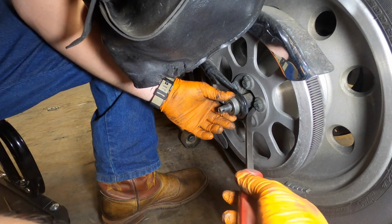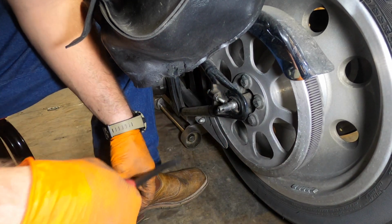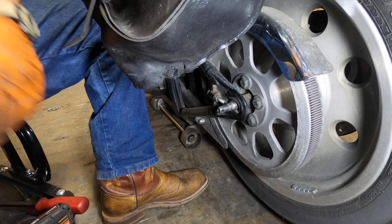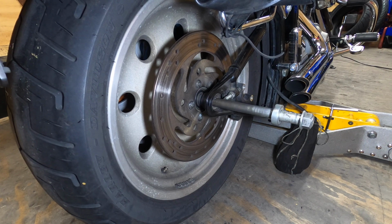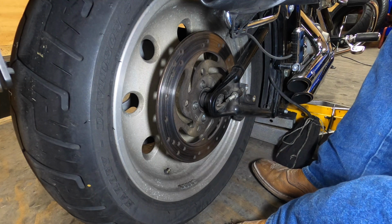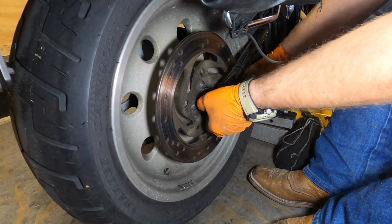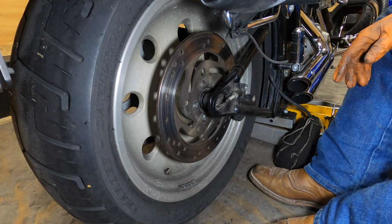What I like to do is gingerly pry the wheel back, get that out of there. This way we don't have to mess with it if our belt tension is good, we'll just do it that way. This way we ain't gonna loosen it up and readjust. Go ahead and pop it through. There's our axle with the other adjustment spacer. Next, we'll see if we can get this one spacer out. Gonna lift up on our caliper bracket, get this spacer out.